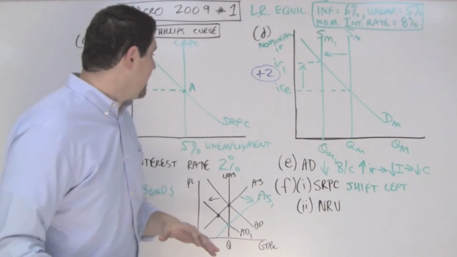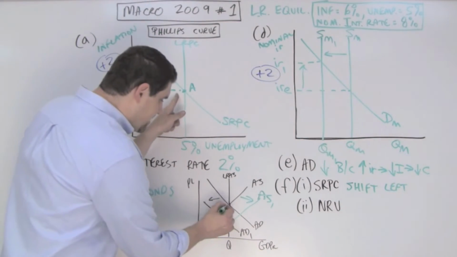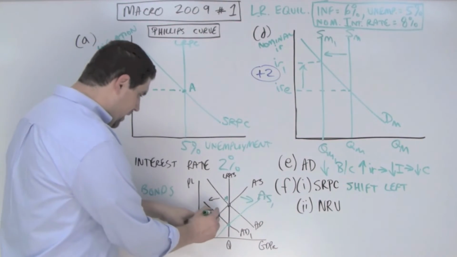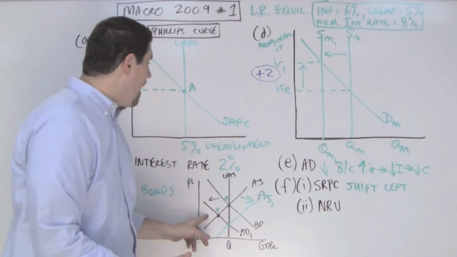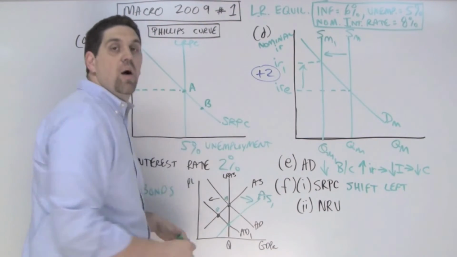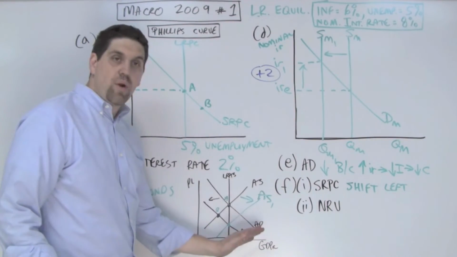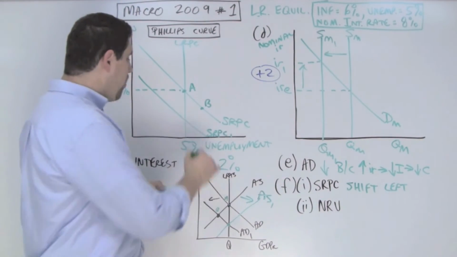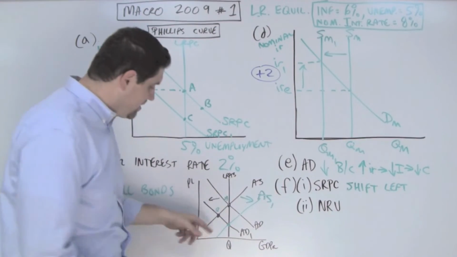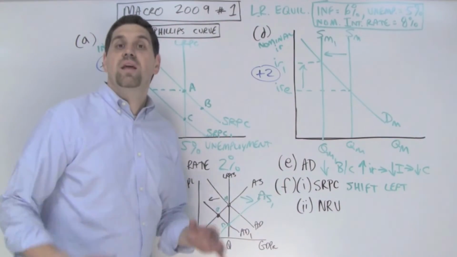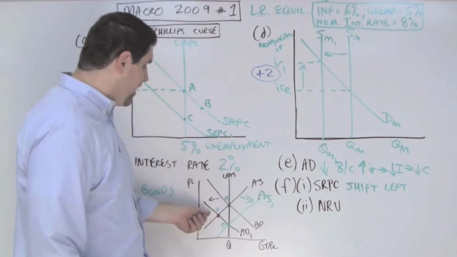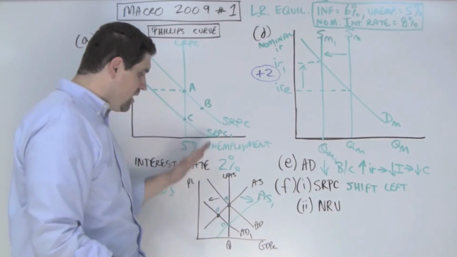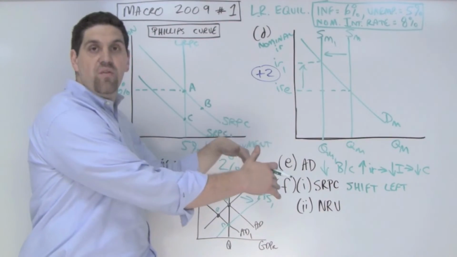Let's rewind and make sure you got that. This point A is the same as this here, point A. When the aggregate demand falls, that means we're here at point B, and we have a recessionary gap, which means this is right here, B, a recessionary gap. When the aggregate supply shifts to the right, the Phillips curve shifts to the left and puts a new curve right here with a new point, point C. That point C is the same as this right here, point C. Because people expected lower prices and lower inflation because of this contractionary monetary policy, we ended up with decreased wages, increasing aggregate supply, shifting the short-run Phillips curve to the left.